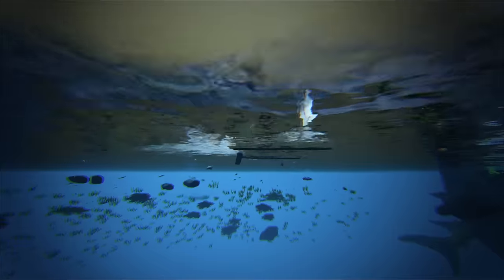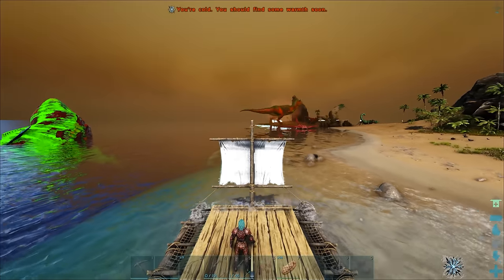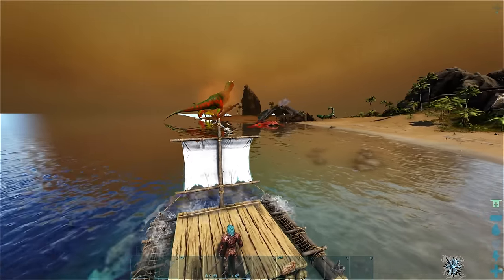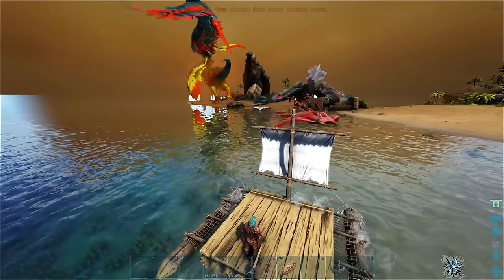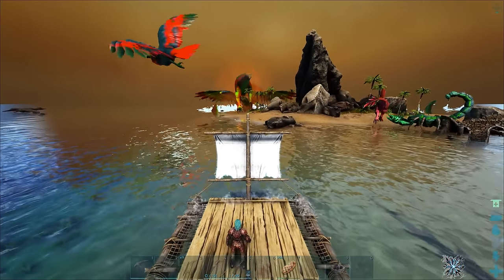Oh, no! Oh, those Leedsichthys are gigantic, and they just disappear as well so quick. I don't like that. I don't like that at all. That's an alpha Carno. I don't like that either. Oh! The Leedsichthys scared the crap out of me, man. That is not okay. He, like, almost one-shot the raft as well. This raft lost 18,000 health. That's how powerful that thing was. We will not survive another encounter with one.